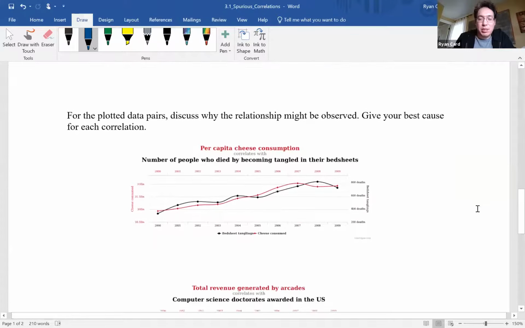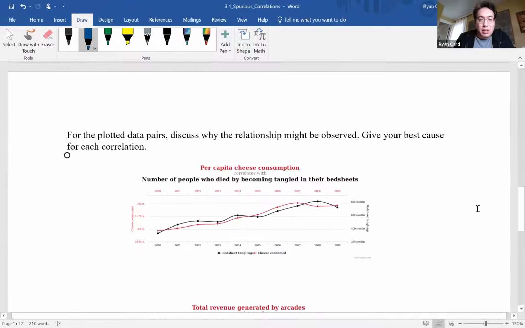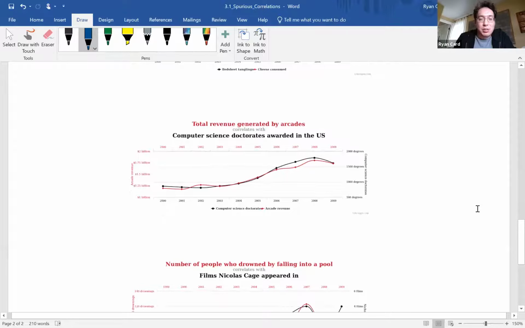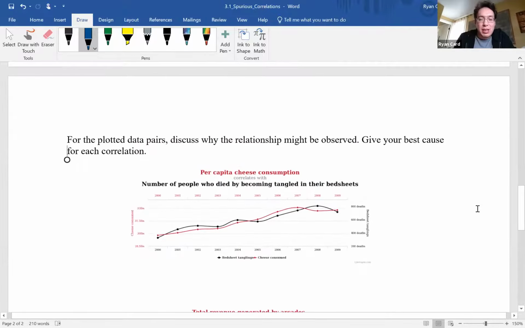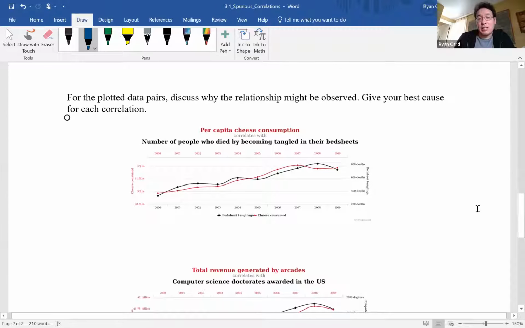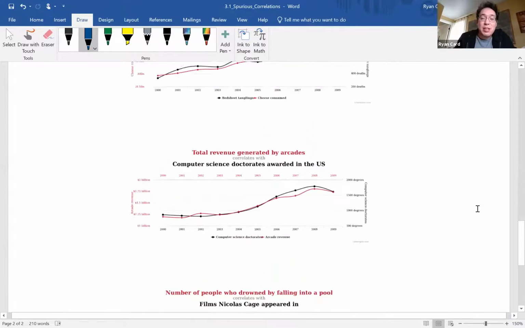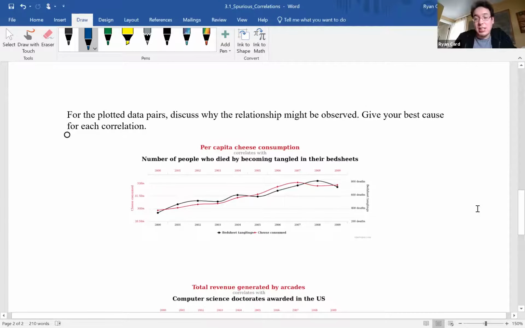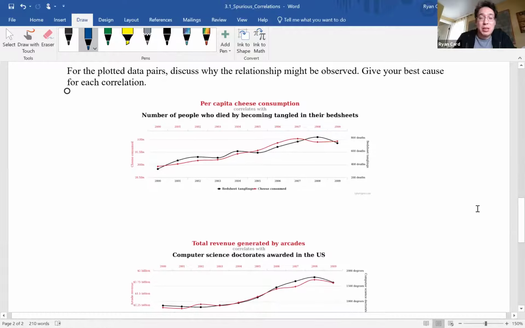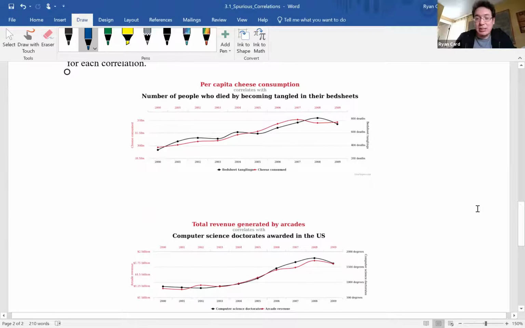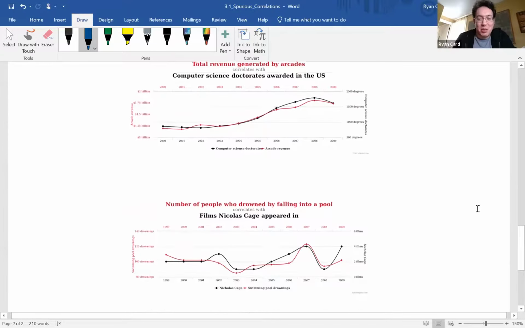On the backside of this worksheet, I've gotten graphs from superiorscorrelations.com. They collect lots of data and put out some graphs that suggest that things are correlated. But in this case, there are absolutely no relationships whatsoever. It's just coincidence that they're related. And what I want you to do with these graphs is just come up with, it doesn't have to be real, a silly reason why one might cause the other. So I want you to try that. This part is not serious. Just share it with me, and I want to be amused.